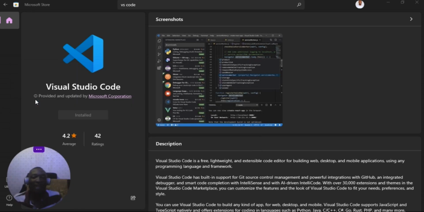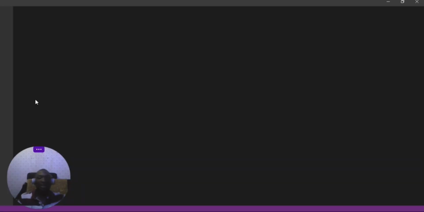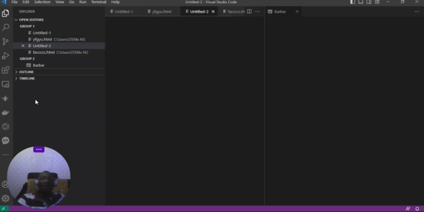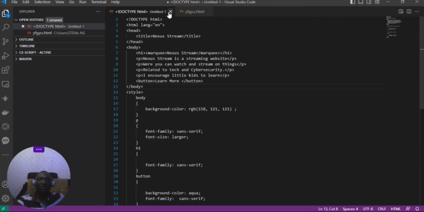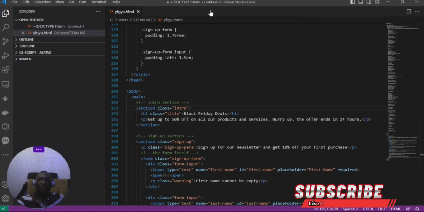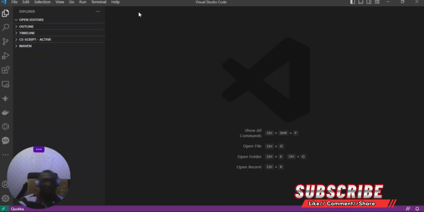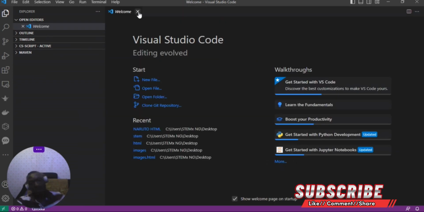So Visual Studio Code is an IDE. An IDE is an environment whereby we write our programs, either your programming language, HTML, CSS, JavaScript, and the likes. So this is the Visual Studio Code environment. You can actually write all kinds of code here. So let me teach you how to start your first code. Once you open Visual Studio Code after downloading, this is what you are going to see. So I'm just going to start a new file.